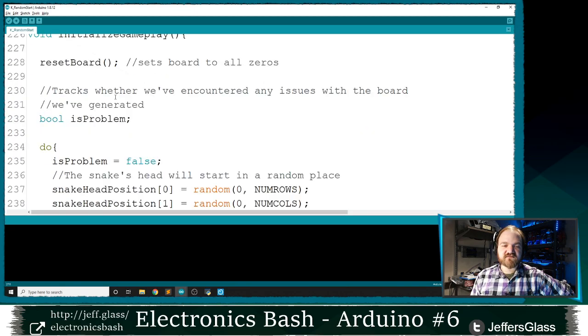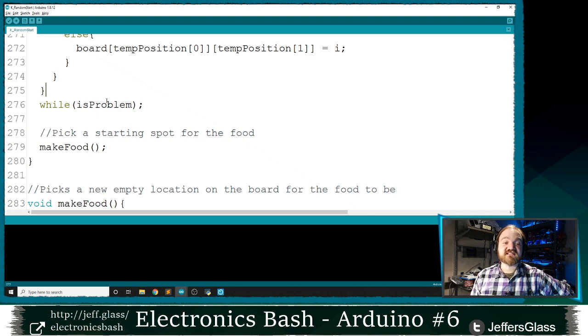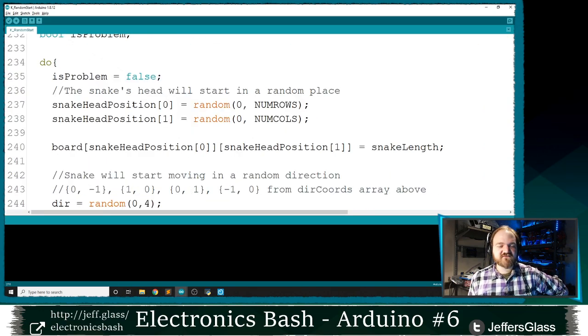So by setting this problem-checking variable to false at the start of our loop and making sure it's still false at the end of our loop, I can give myself lots of ways to say in the middle of this, checking the position of the Snake and its direction and where the rest of its body goes, if there's ever a problem, we're just gonna have to do the whole thing over again. So here's how the process of generating that random Snake is going to work. I'm going to pick a random position for the X and Y coordinates of my Snake's head, right? So it's going to be a random number between zero and the number of rows, and zero and the number of columns.